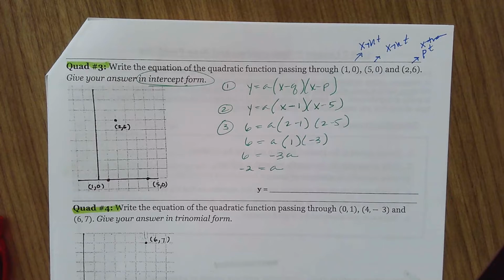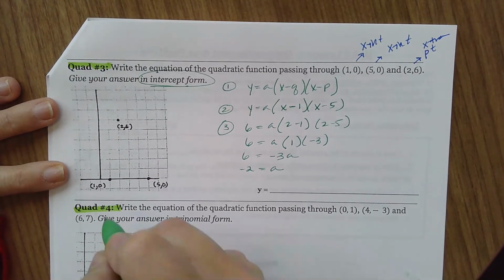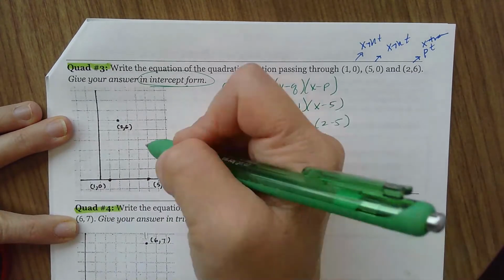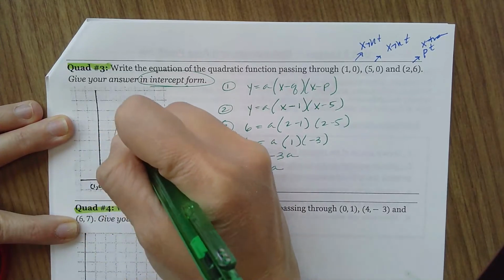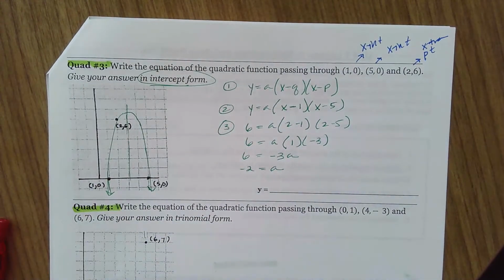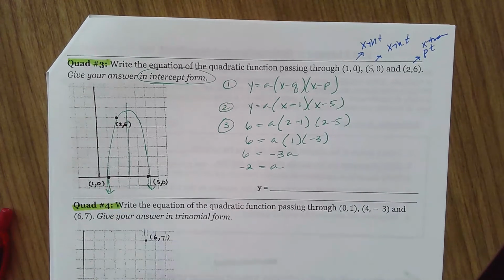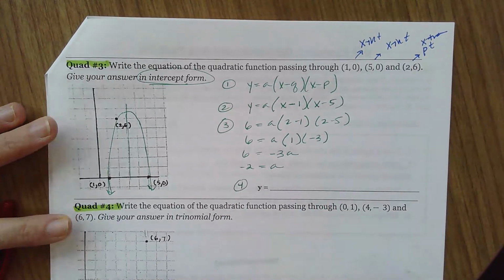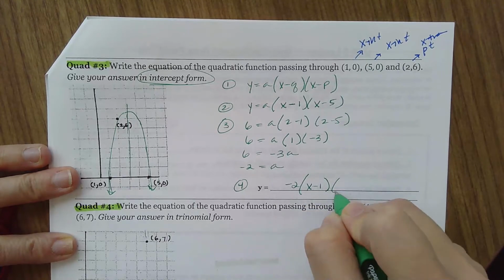Okay, on this one, if these are my x-intercepts, then I know that my vertex is somewhere up here, right? So my parabola has to go something like this. I don't really care where my vertex is because I didn't ask you for it, but that's kind of what my graph is doing. So does it make sense to have a negative value? And the answer is yes, because it opens down. So then step 4 is to write your equation. So y equals a, and then x minus p and x minus q.